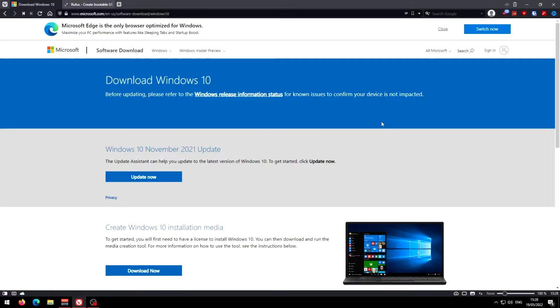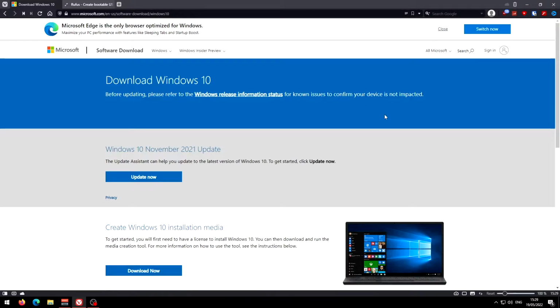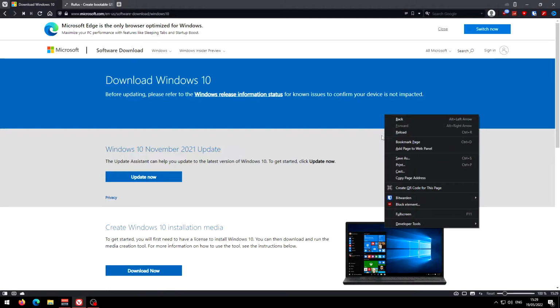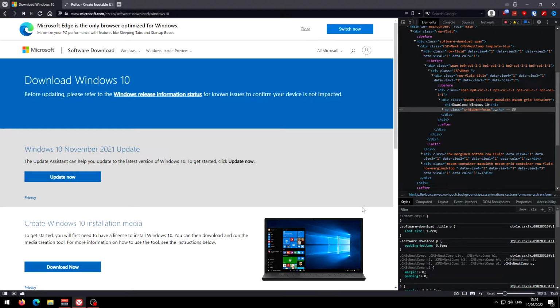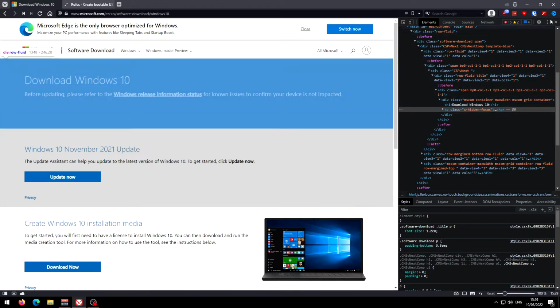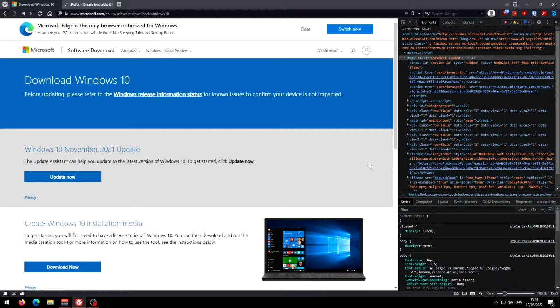On with our Windows 10 ISO, you wouldn't really see an option here if you want to download just the ISO file besides the Windows 10 media creation tool, which we are not going to use in this video. To get that option, right click and hit on inspect element if you are using Google Chrome. I'm using Vivaldi, so that option would be here on developer tools and inspect. You'll see this window pop up, which is what we need. You could also hit F12 on your keyboard, that also works.